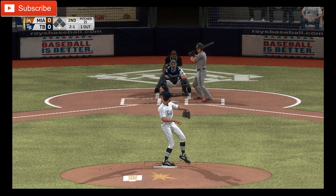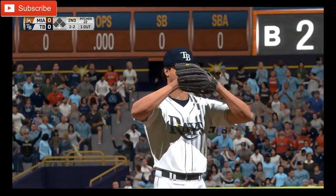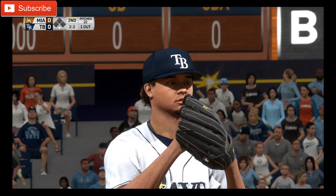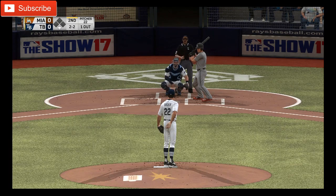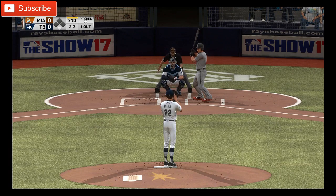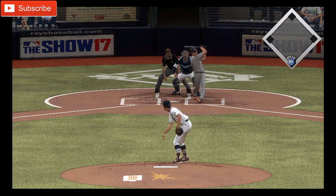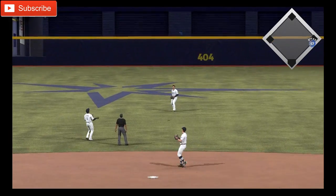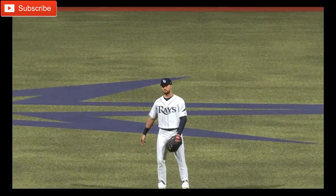Into the windup. Here's the 2-1 pitch. On a good pitch there, had him stretching to get out there, and it's 2-2 now. Back-to-back sliders away. Now I think you have to think about running something hard in. Not a good idea to throw a good hitter the same pitch 3 times in a row. Swing and a little blooper to center. Kiermaier over to his left, and he brings it in for the second out of the inning.